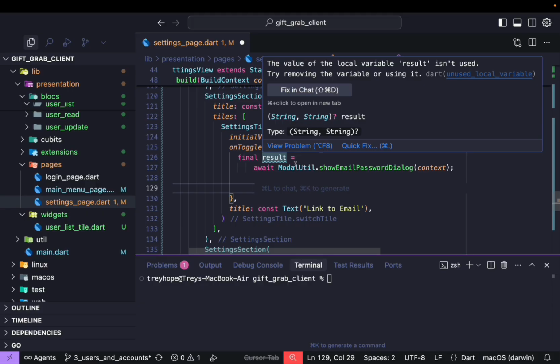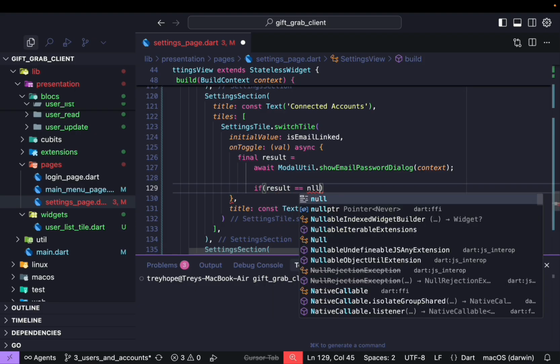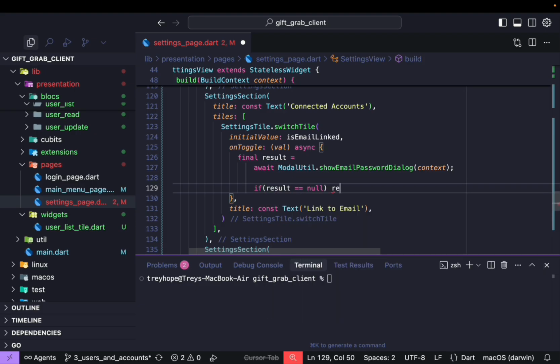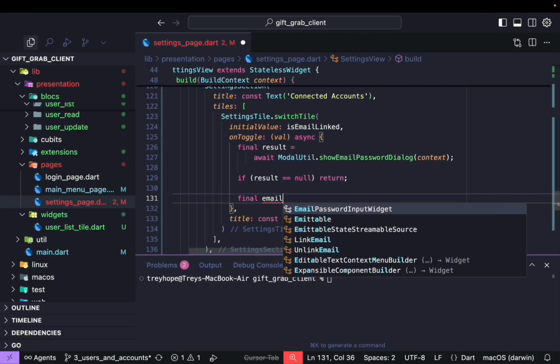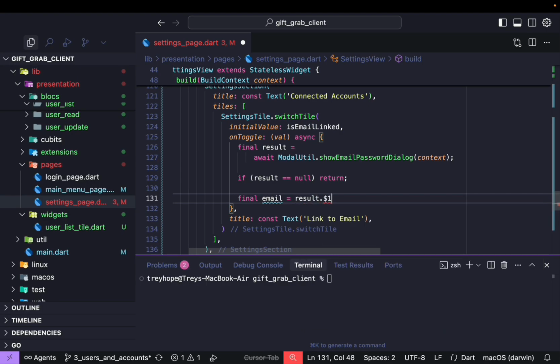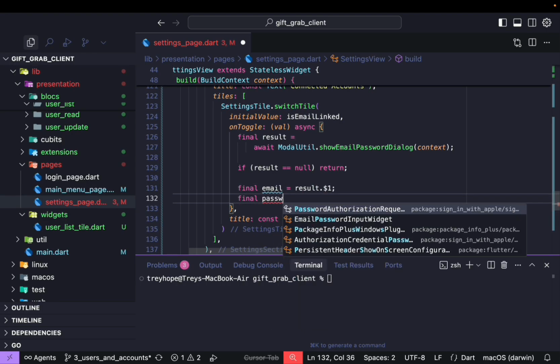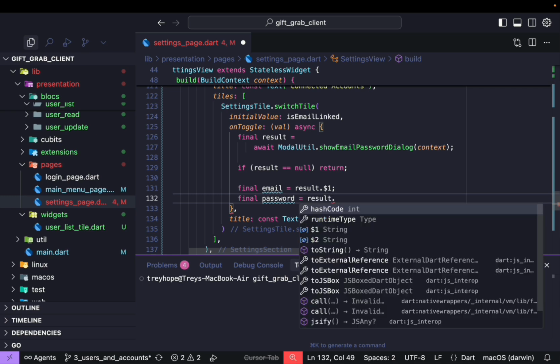And if the result is null, which means that they've canceled the modal and we didn't get a result, then just return, act like nothing happened. If it's not null, that means we have value. Then we'll get those values. The email will be the first property on the result. And then the password will be the second property on the result.